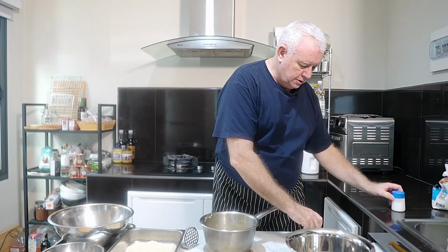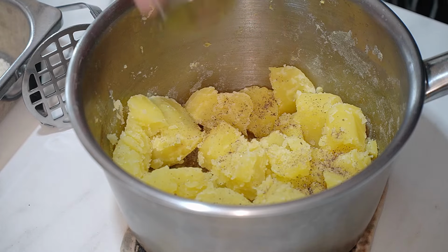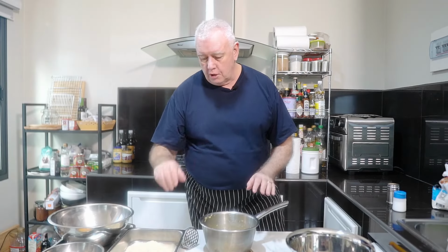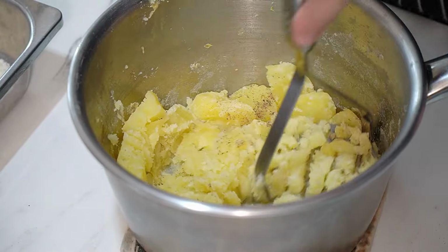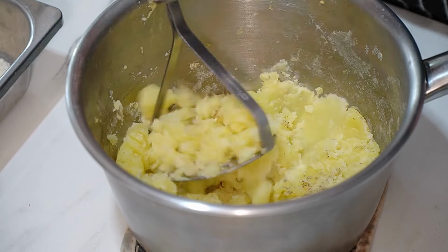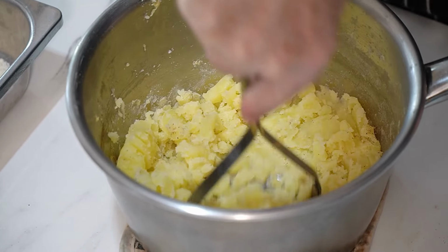We don't want to go too much. Pepper, that's a good option. A little bit of black pepper in there. No butter or milk, cream, sour cream, anything. They have to be mashed dry. So it might be a little bit of work, but they have to be mashed dry. So just give them a little mashing.